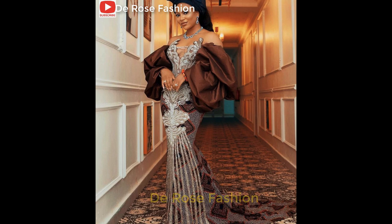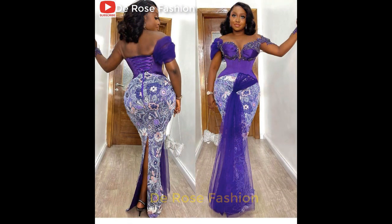These dresses are what you need to have in your wardrobe at the moment, so that you won't be bothered about any occasions coming up for you. So many of you are worried, what am I going to wear? How am I going to do it? What dress is good for me? Here are some collections of dresses for you that you can put on and look fabulous.